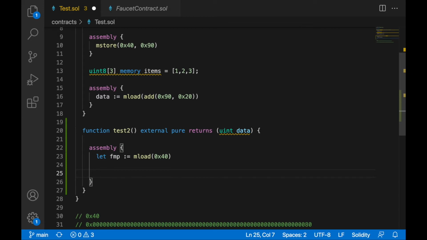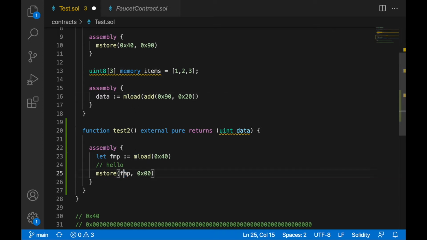Okay, when we have this value, we want to store the string. Let's say we'll be storing the string hello, simply hello. So I'll write mstore. We'll be storing in the memory at the position of the free memory pointer. And we'll be storing a string, 0x and some string. So now we need to figure out what the hex of the string hello is, and also maybe you want to do it traditionally, this mstore, as we did before.